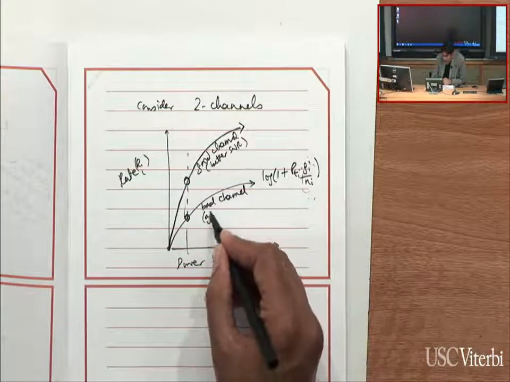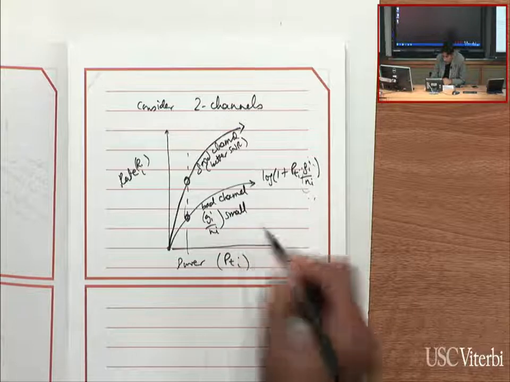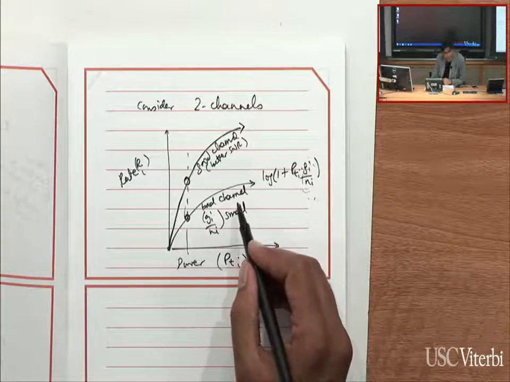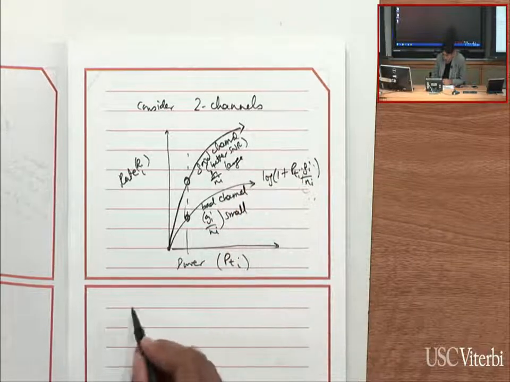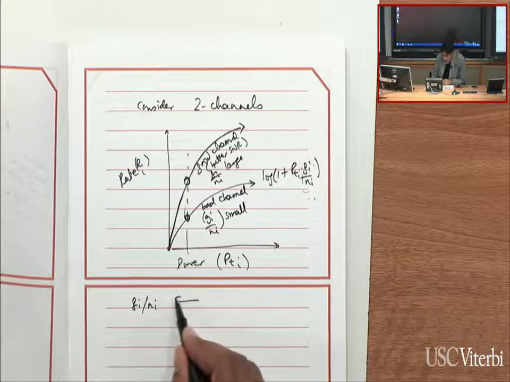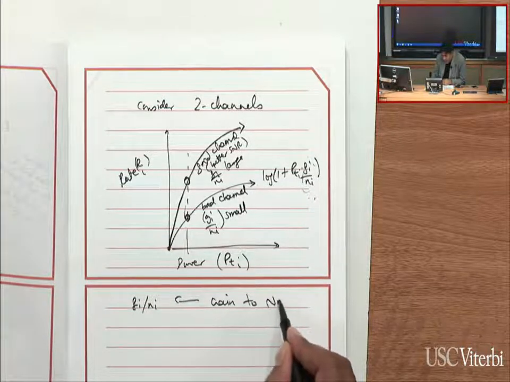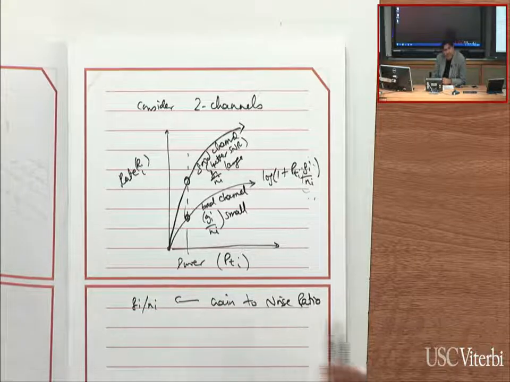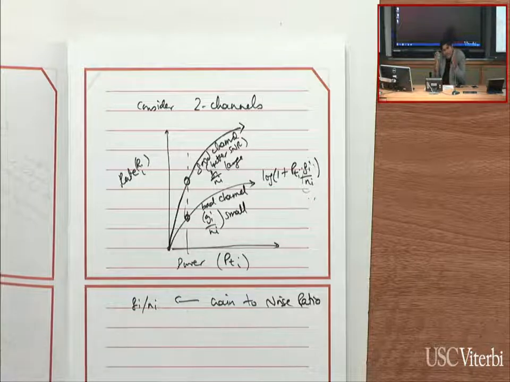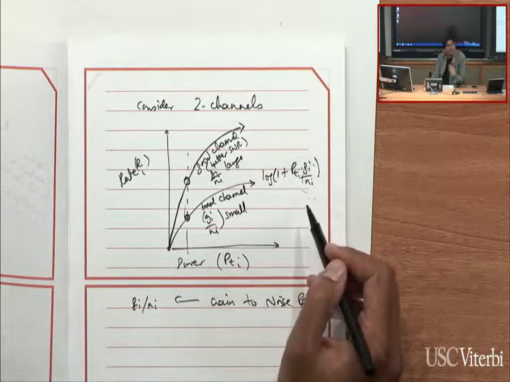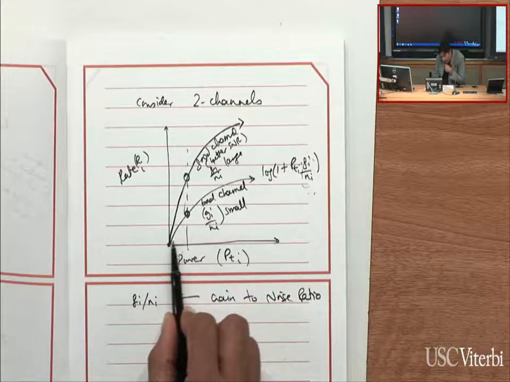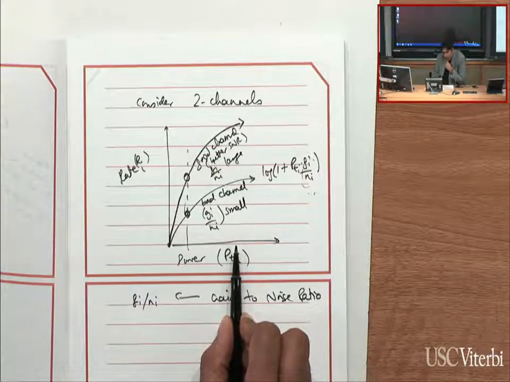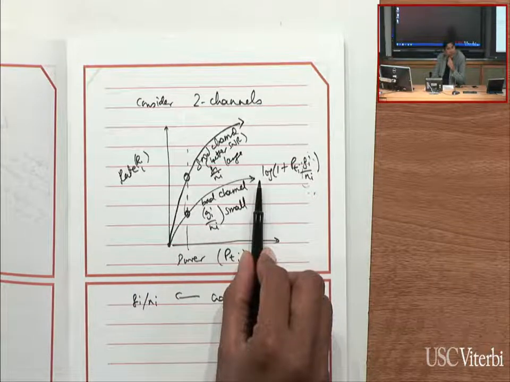If GI over NI is small, then it's a bad channel. And GI over NI large, that's a good channel. GI over NI is sometimes called the gain to noise ratio. It's basically the signal to noise ratio except for the transmitted power part. Everything else about the channel is the part that you cannot control. It's part of the channel. The transmit power is the part you can control yourself. But the point is that in a bad channel, as you increase your power level to try and compensate for it, the curve itself is a lower curve.